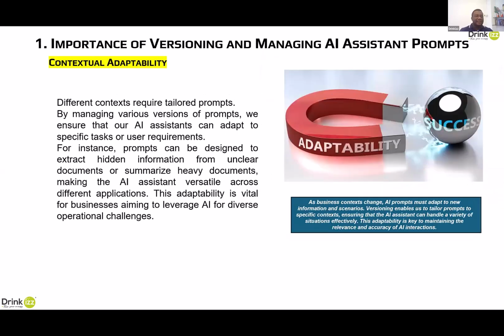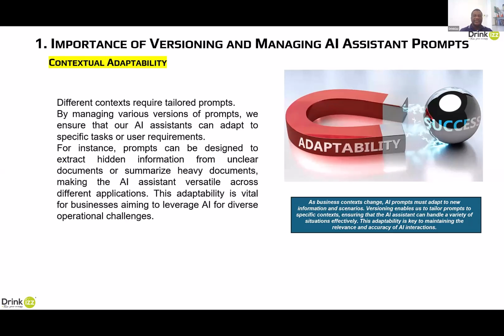How about contextual adaptability? Different situations need specific prompts. By managing various prompt versions, we make sure our AI assistant can manage different tasks and user needs. This ability to adapt is important for using AI in many different challenges.